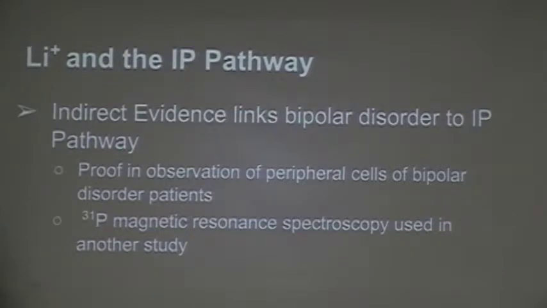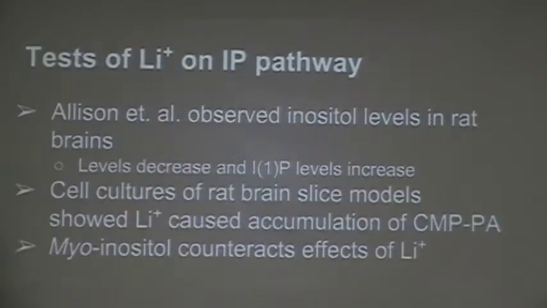Magnetic resonance spectroscopy was used to look at the brain levels of patients, and it also showed that the phosphomonoesters inside the brain were increased, and also that the calcium levels were increased. So then there were a few tests done on non-humans that also strengthened this.